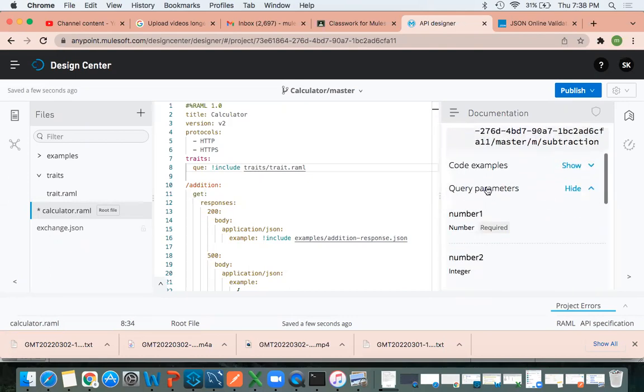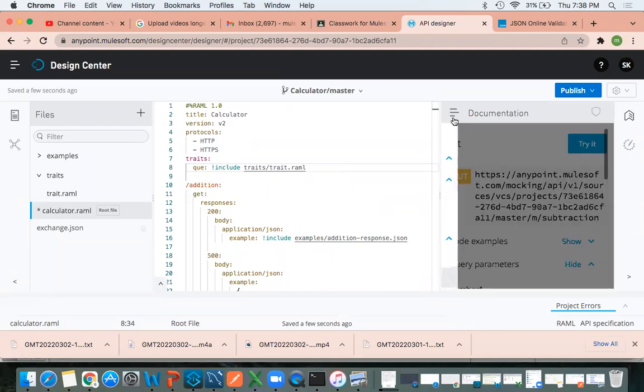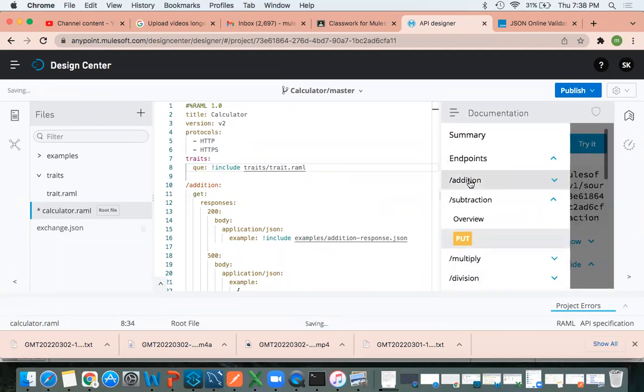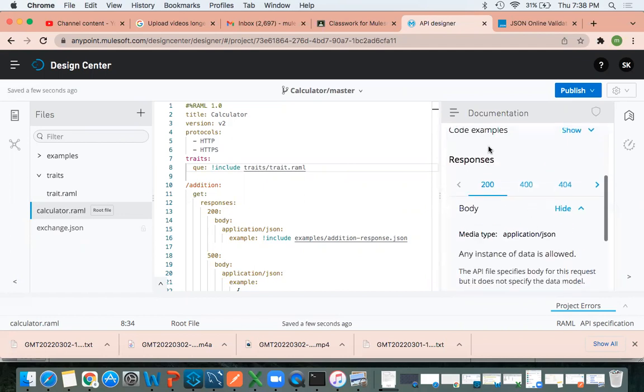See, if I see subtraction, you can see query parameters, number one, number two. Here for get method, I removed, right? So that's why it is not showing here. Let me click on this get. See, I'm not able to see here. Now, if I call this traits, automatically you could see number one, number two here. This is how we can declare a trait.